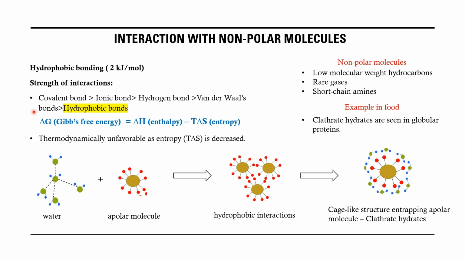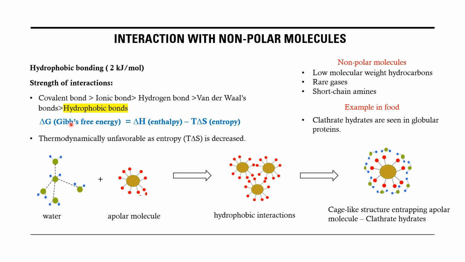Now, whatever delta G increase you see is because of decrease in entropy. And why is there a decrease in entropy? Because when you combine water with these non-polar objects, they tend to interact with one another and form something called hydrophobic hydration structures, which are considered to have increased order. That's why you see a decrease in the entropy of your system.